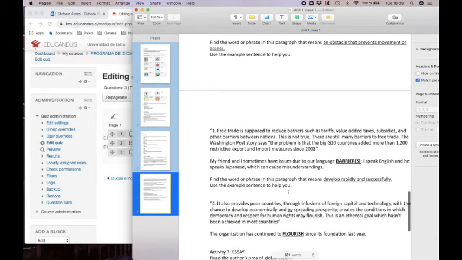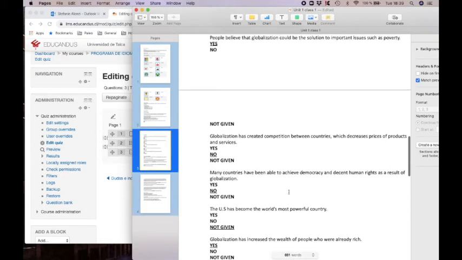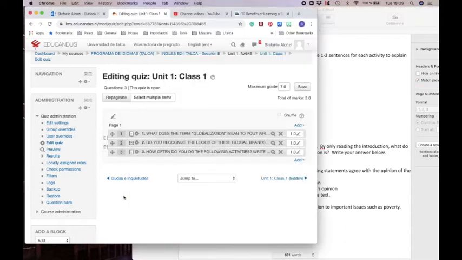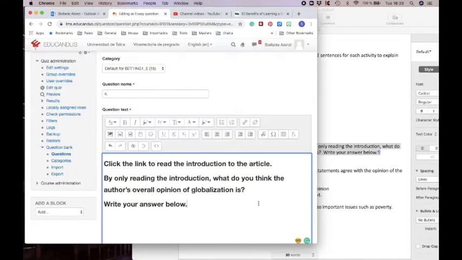This is the main reading comprehension part of my activity. I'm going to slow it down just a bit just so that I can show you how to add the link to the article here. So it's another essay. Okay, and then I will add link to article.